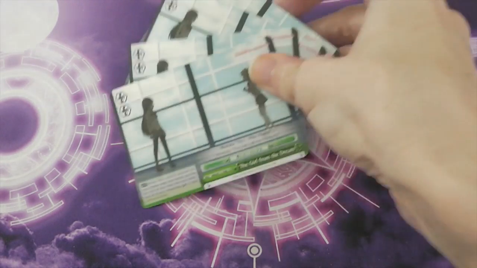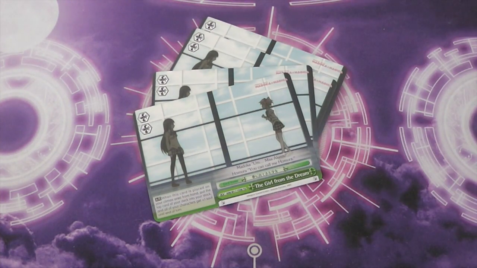And finally, for the climax cards, we have 4 copies of The Girl from the Dream. Again, when this triggers, that attack gains plus 2 soul. And when this card is placed from your hand into the climax area, put the top card of your deck into your stock and all of your characters get plus 1 soul until the end of the turn.